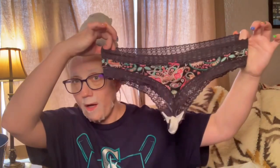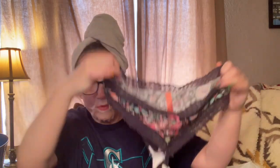And then I've also been going through my panty collection, and I'll wear them for the day. And at the end of the day, I'm switching things out. Most of them are fine, I only have two pairs that I'm getting rid of right now because these are the only two so far that I've had issues with when wearing them. These ones right here, they're cute, but they really hurt in my crotch area. Not hurt, but they're not very comfortable. So I'm going to go ahead and toss those.